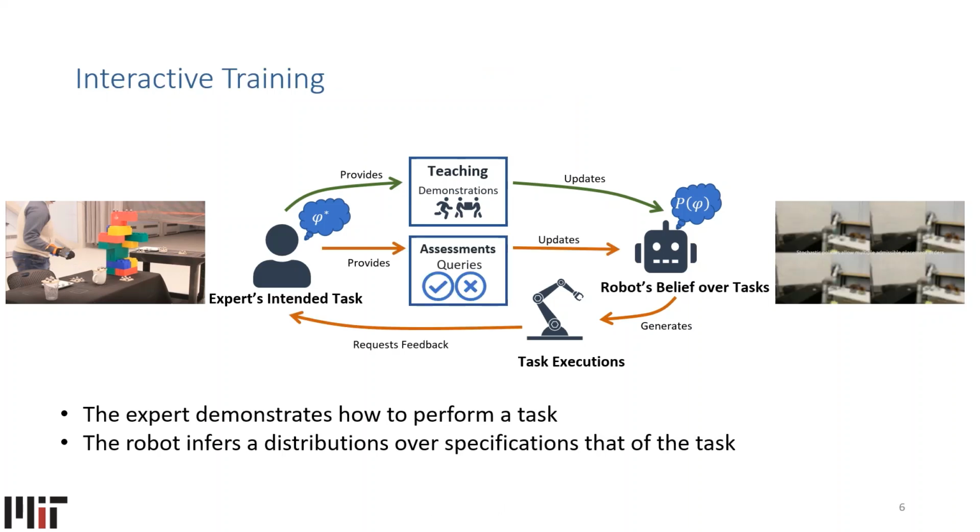Lastly, we developed an active learning approach inspired by uncertainty sampling to generate task execution whose acceptability is the most uncertain as per the robot's current belief. A label for such task executions provided by the expert would be most informative for the robot. The expert's label and the demonstration are used to compute an online Bayesian update over the robot's beliefs.